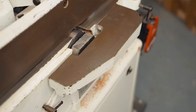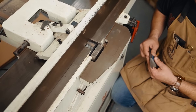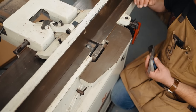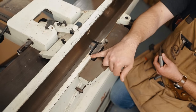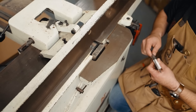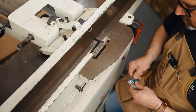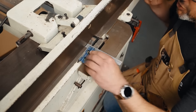The rabbiting ledge works for two things: creating rabbets and jointing boards wider than your jointer. For the rabbiting ledge, you need to remove your guard, and you also need to make sure that the rabbiting ledge is parallel with your infeed table. You're going to slide your fence over — this is going to be the max depth that you can rabbit, which on my machine is half an inch, probably the same for a lot of eight-inch or twelve-inch jointers and less for a six-inch. Let's say we do a half-inch by quarter-inch rabbet, which means we're going to go a quarter-inch down and a half-inch in. You want to make sure the fence is even throughout and that you're at half an inch on both sides, then lock your fence down.